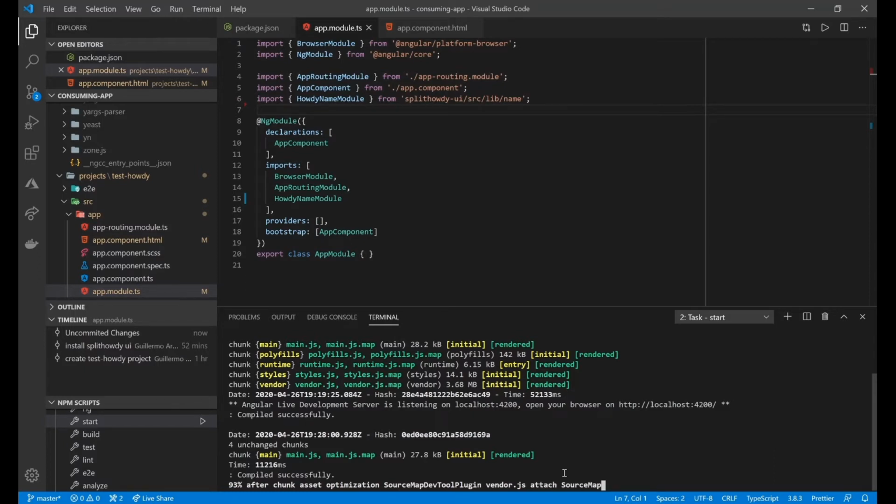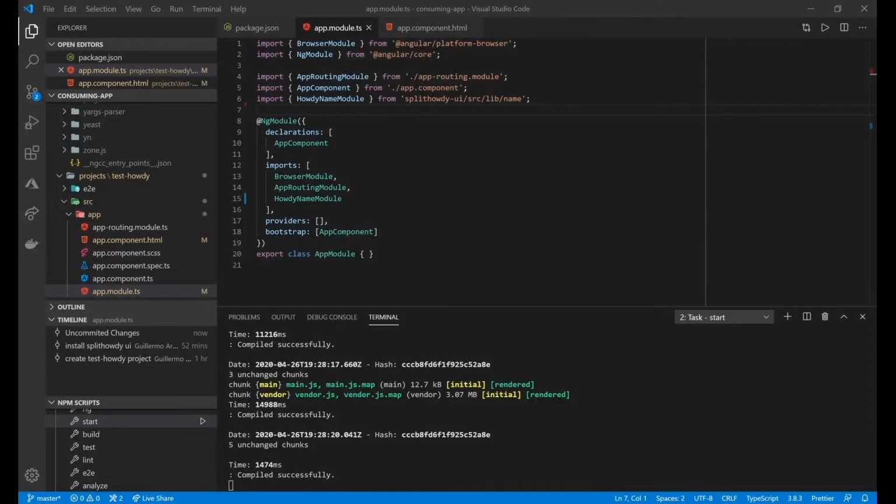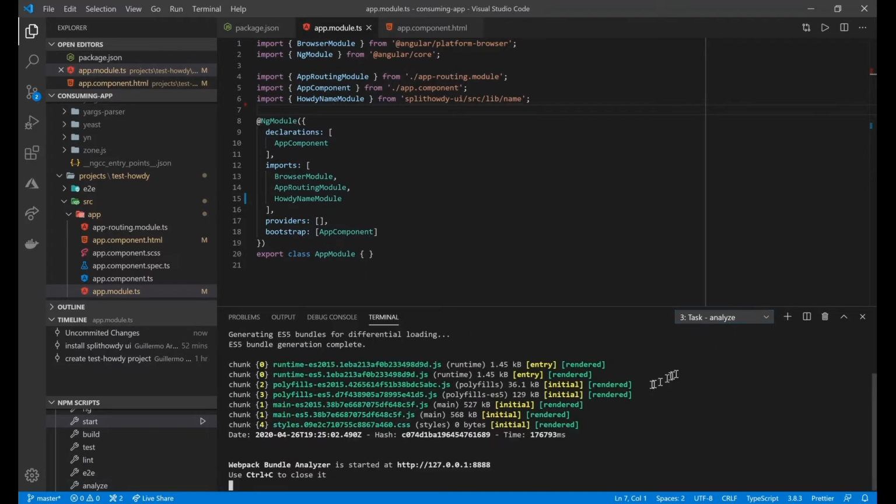Let's go back over to our browser. Okay, good. We're only using the howdy name component, and what we want to do is rebuild our consuming app.